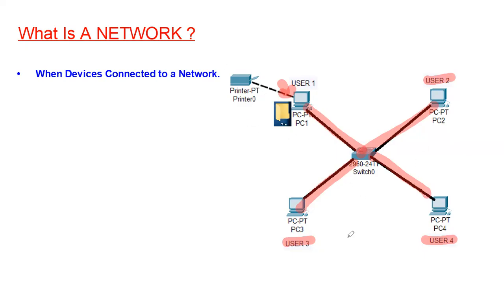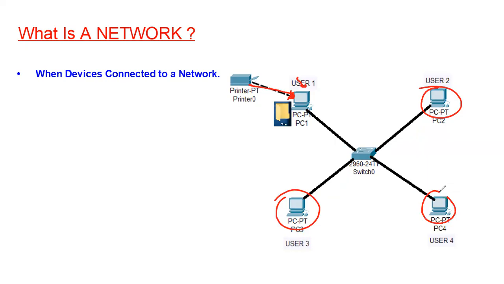And the second problem, the printer. You can connect this printer here, and sitting at their PCs, users can print their documents. They don't need to purchase a separate printer for each PC, and they don't need to connect this printer to their PCs. If the printer is connected here and all the devices are connected to a network, they can print their documents sitting at their computers. So this is the advantage of connecting the devices to a network.